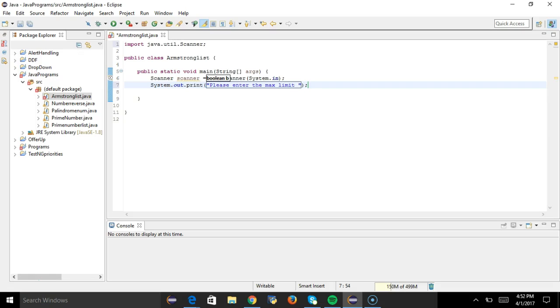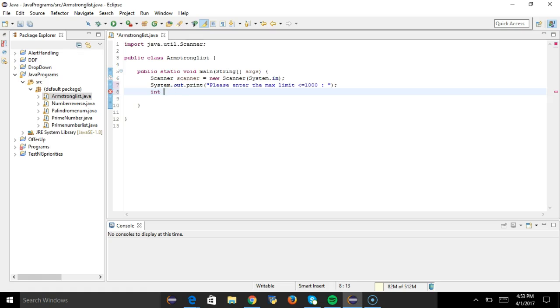Let's make sure the limit will be less than or equal to 1000. So up to 1000 it will print all the Armstrong numbers. The max limit we are taking is up to 1000. We are asking the user, so he can enter either 200 or 400 or 500, up to his choice.